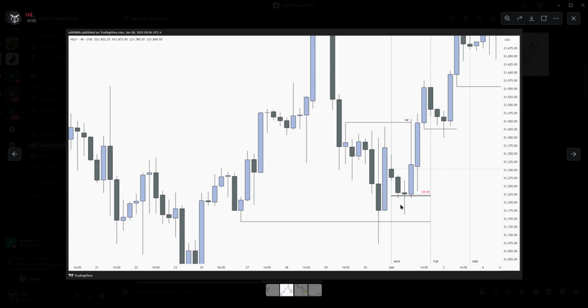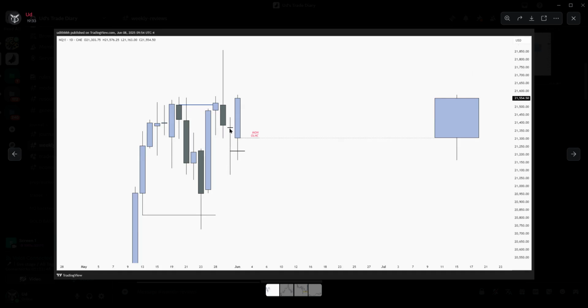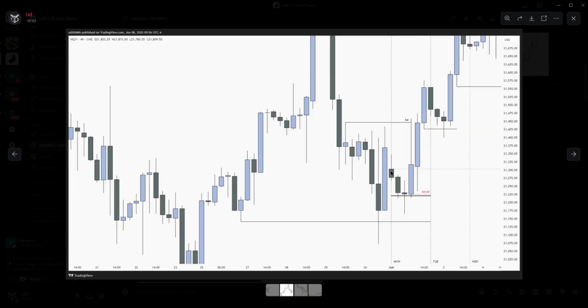So I was long biased on this day. I just did two simple things. I marked out previous day CQ. I didn't use the whole body, I used this lower wick. I just marked it out, and then I just waited for daily profile to align. I wanted to see a daily open low high close candle, correct? And I just wanted to sit in that expansion of the daily range.